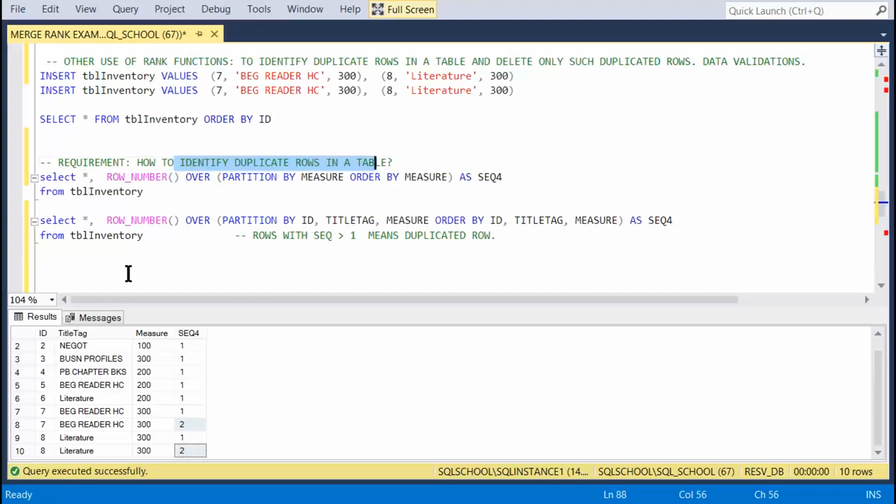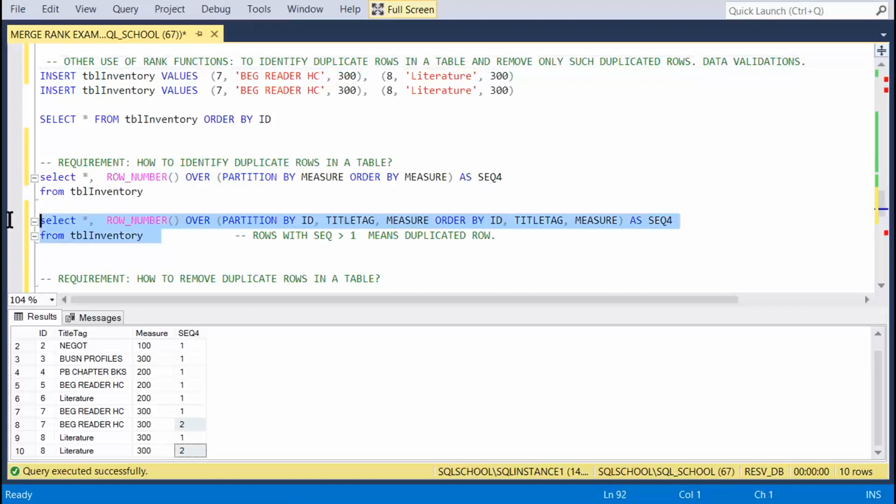Identify duplicate rows. Now the requirement: how to remove duplicated rows. Two things, identify and delete or remove duplicated rows. We know how to identify duplicated rows with over partition by ID, title, measure, order by ID, title, measure.